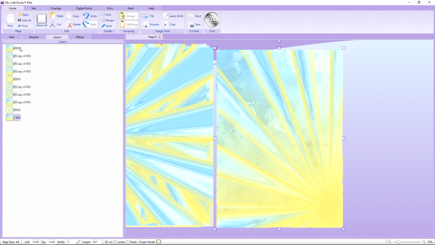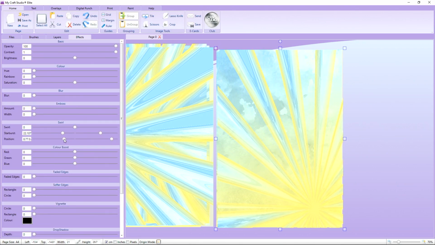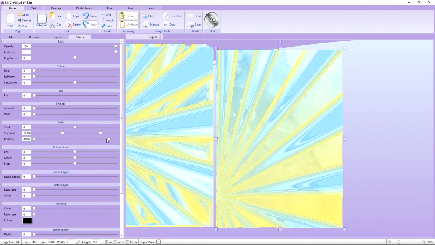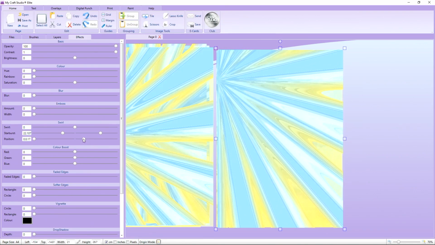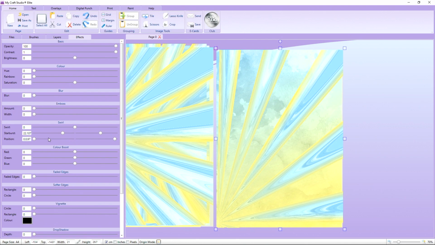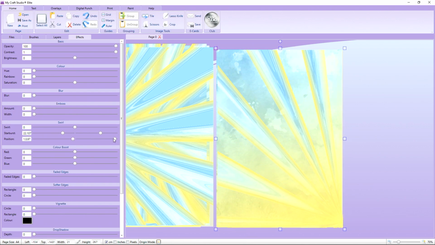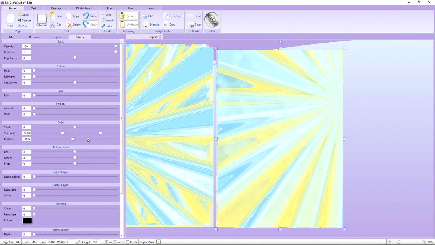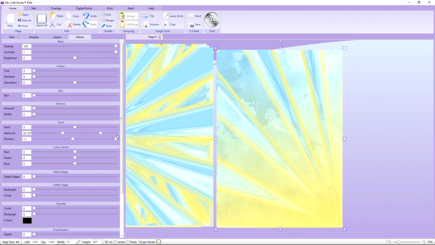I just need to click onto this one here to make sure I'm on the top layer and working on the right one. And then if I now move that starburst, you can see that with that background behind it, we can play with where we want to put that starburst. We can have it up at the top, so we've got a really blue file, or put it down at the bottom, so we've got a really yellow file. Lots and lots of different options, and we can still move it when it's over that side. Absolutely stunning, beautiful design. And it's a great way of creating a backing paper that contrasts with the one that you've already got on the USB or in your download, because you can choose exactly how you want it to look.